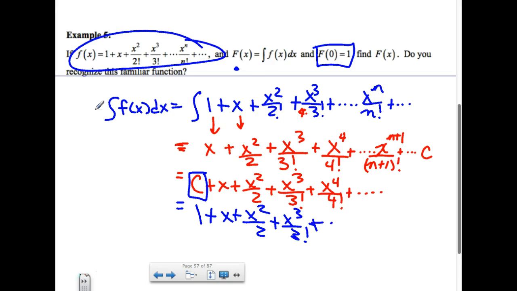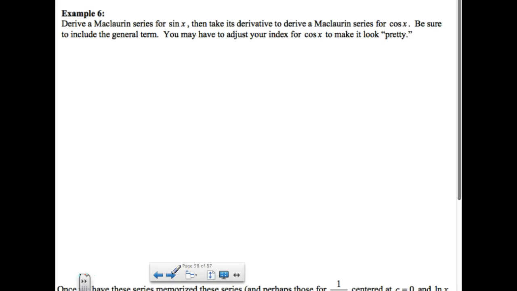You might say, well, what about this general term? Now it's x to the n plus 1 over n plus 1 factorial. It doesn't need to be. Again, you can just go right back to this, as long as you tell me where this is starting. Is this going to be at n equals 1 or at n equals 0? Yeah, this would be at n equals 0. So you can see why that one had to be a plus 1. It works out nicely. So that example I hadn't done yet.